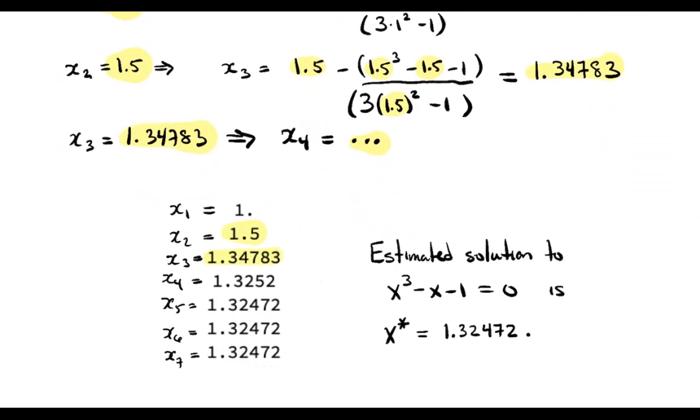Okay, notice that starting at n equals 5, to the number of digits I'm displaying, those things aren't even changing anymore. So that's kind of evidence that our sequence of x's is converging, and the x value, to that many decimal places, I'll just take it to be that number, 1.3472. So that's the approximation of the x coordinate of that cubic function's x-intercept, and we did it by Newton's method.